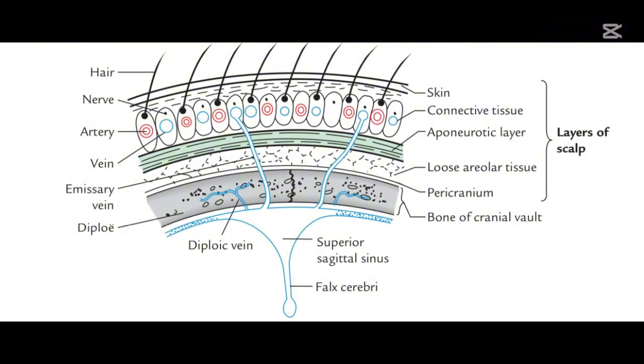The next one is the connective tissue layer, which is the superficial layer. The connective tissue layer is just the superficial fascia, which is made up of what? Dense fibrous connective tissue. That is what connects the skin to the aponeurotic layer. And the aponeurotic layer is called the occipitofrontalis muscle and its aponeurosis. So the skin is on the superficial fascia, or the connective tissue layer, while the connective tissue layer is joining the skin to the aponeurotic layer. Very important, it has what we call a fibrous septum.